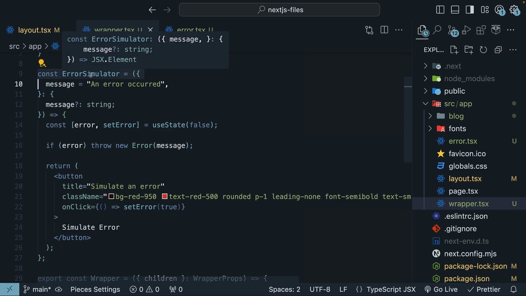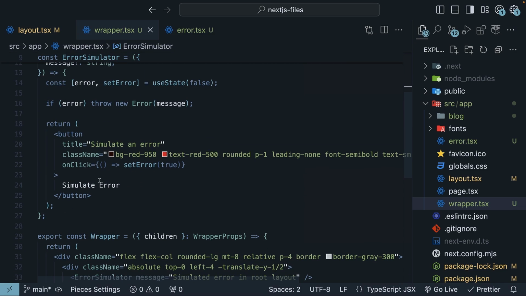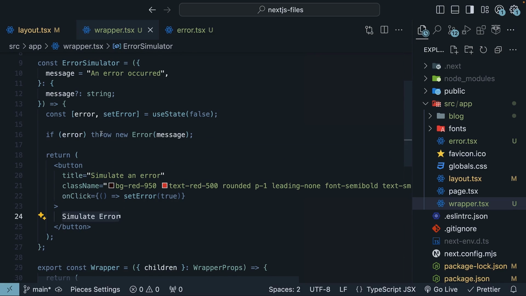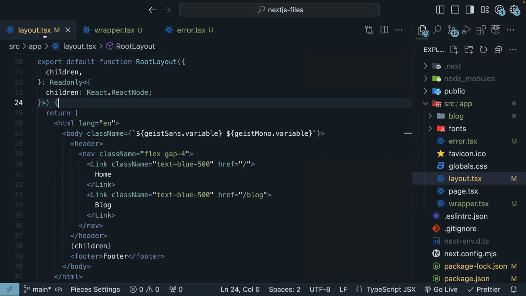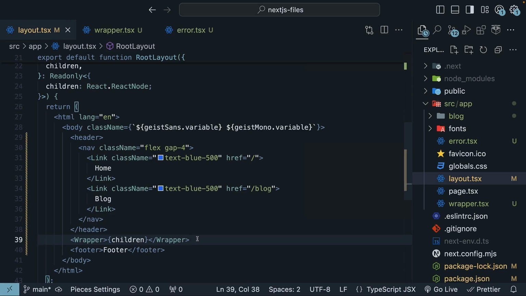Wrapper.tsx has an error simulator component, which is a simple button that will throw an error when you click on it. The wrapper component will wrap the component with a border and include the error simulator when rendering that component. Back in layout, wrap the children with the wrapper component.